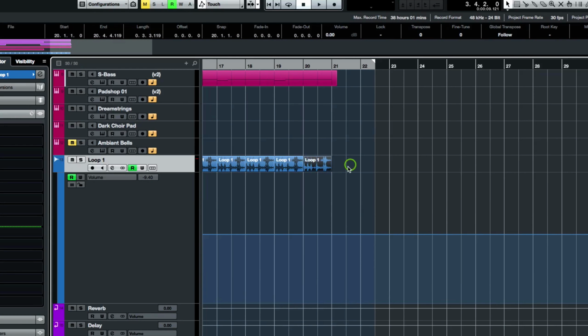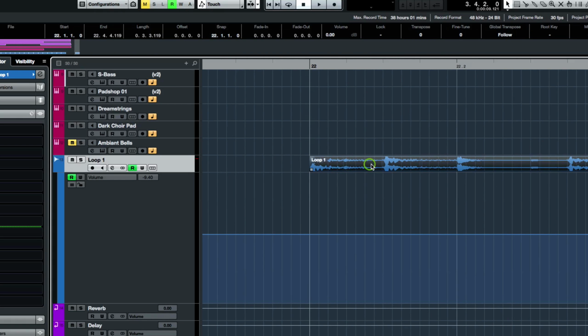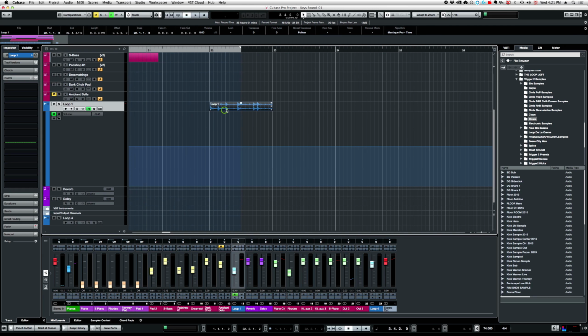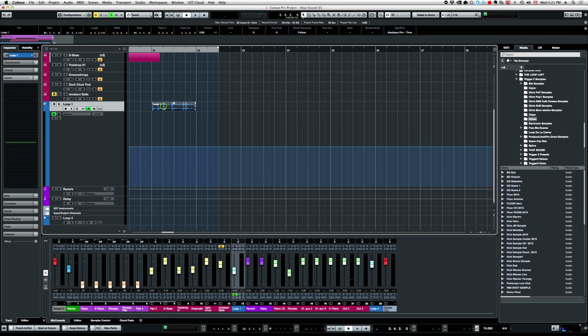So if I zoom out, and now this is what I see, it is going to snap to the subdivisions I see right on the grid. So if I zoom closer, I have way more subdivisions, and there you go. It is going to snap to whatever we see visually. So it does make our workflow faster when editing. Very, very cool, very nice feature, and very simple to use. Just go on top here and click on Adapt to Zoom if you want to activate this feature. And this will work with MIDI events, with MIDI notes, drum editor notes. It's going to work with automation and so on. So again, very nice feature, very cool.